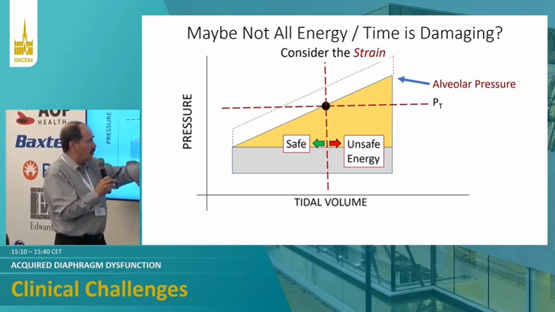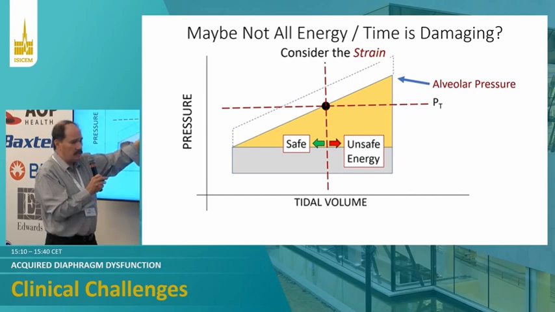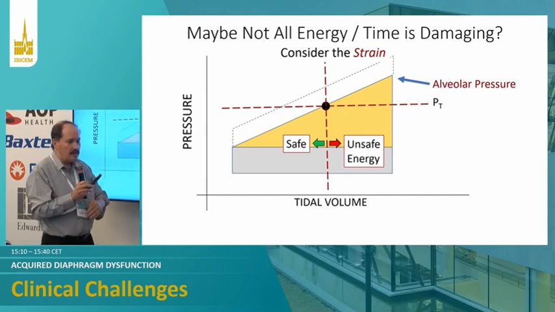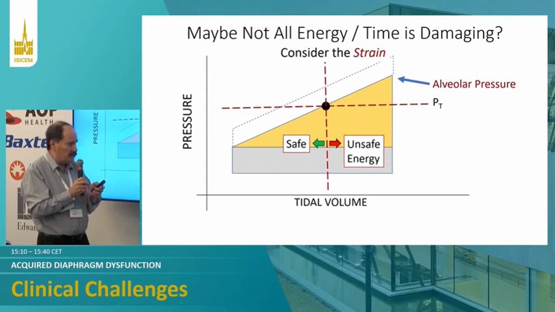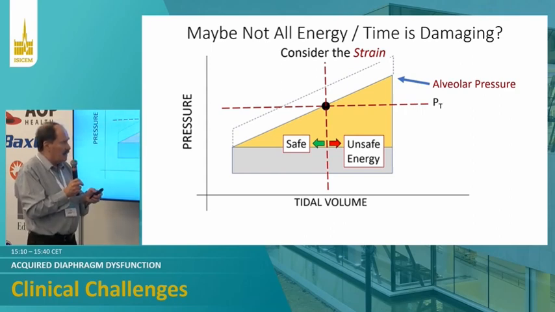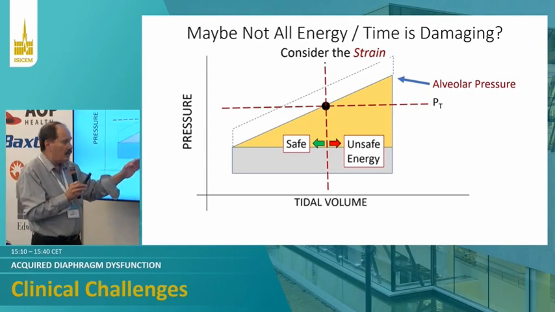There's going to be a point at which we reach a threshold of alveolar pressure where some of the lung units are being stretched so far that the matrix elements that separate the alveoli are being fractured. I'll show you an image of that in just a moment. So it's not just the power, it's not just the intracycle power. You know, if we want to be a little more careful, we could talk about intracycle power.